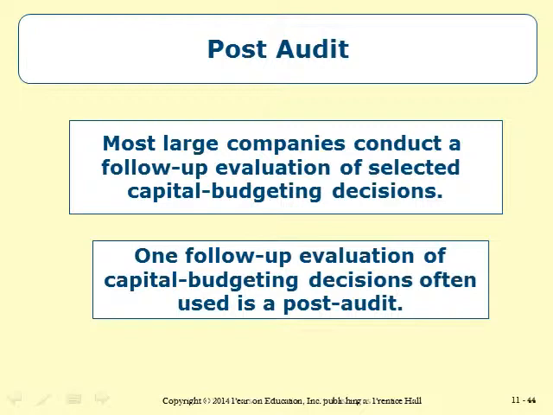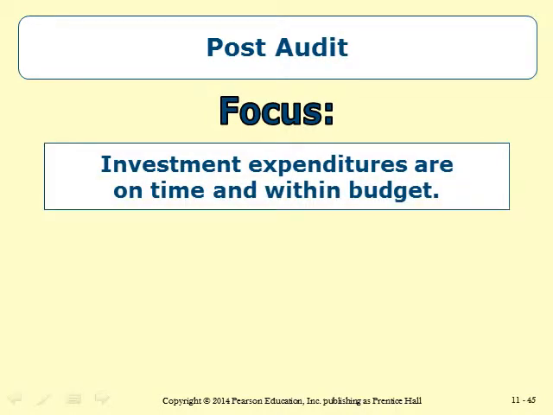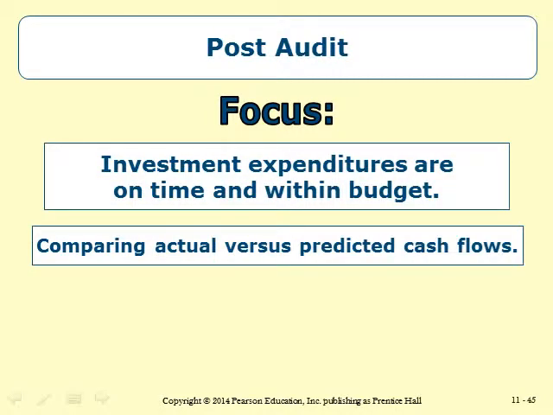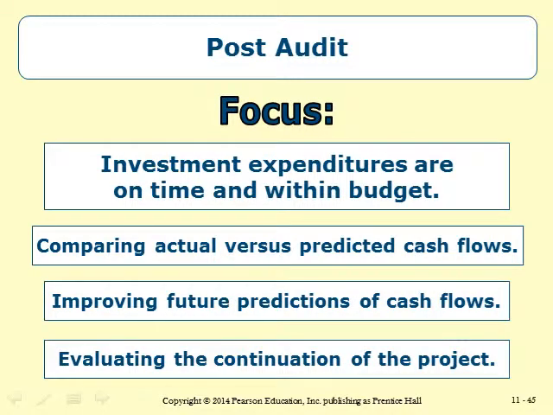And so another way to address this issue is to conduct a follow-up evaluation of capital budgeting decisions, often called a post-audit. And so now we want to talk about a few of the purposes of a post-audit. The purposes include seeing whether investment expenditures are proceeding on time and within budget. The purpose could be to compare actual cash flows with those originally predicted in order to motivate careful and honest predictions. Or a purpose could be to provide information for improving future predictions of cash flows. And another purpose may be to evaluate the continuation of the project.